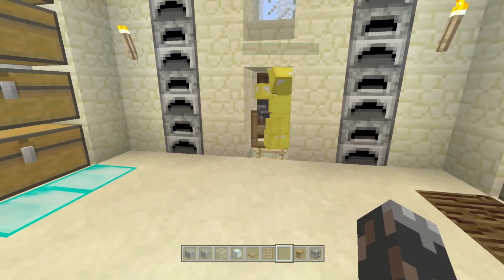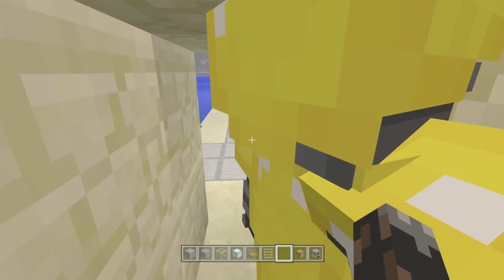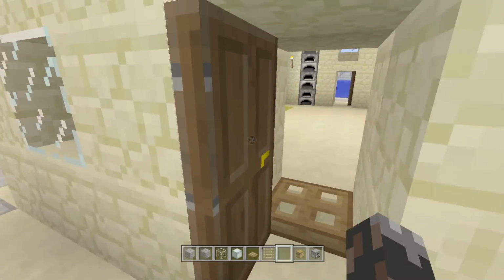Okay, so T-Rex, are you ready to build this a second time, just to show them how to build it? Oh yeah, let's go do it, man. Alright, so let's hope you can open the door.